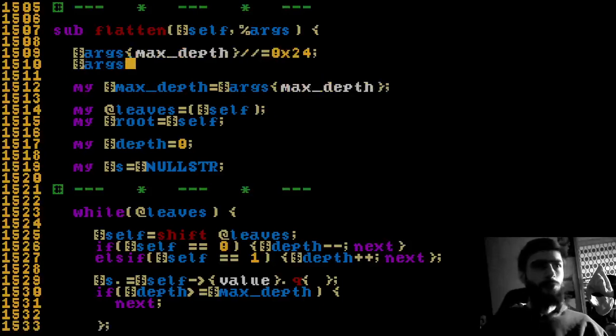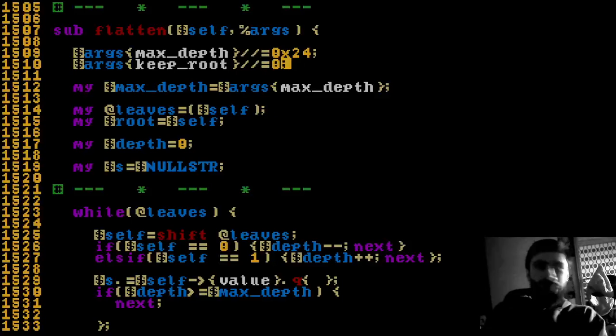And then we're also going to use keep root. And just using similar names for similar operations, that is just common practice, right? You don't really have to do it, but it's nice if you do. So because the default in a lot of methods is not to keep the root, I'm just gonna follow suit. Okay. All right.